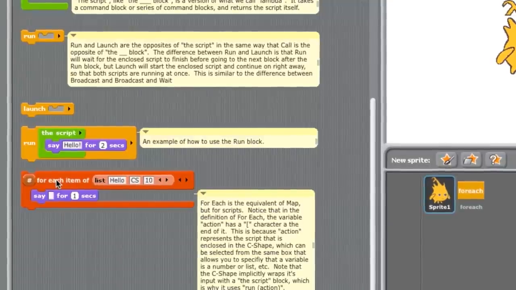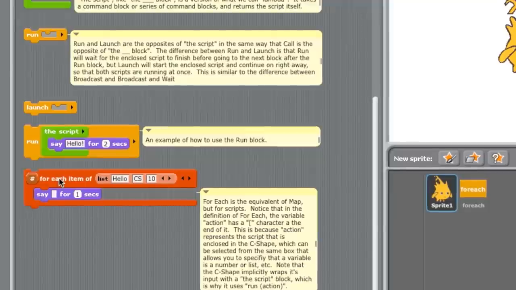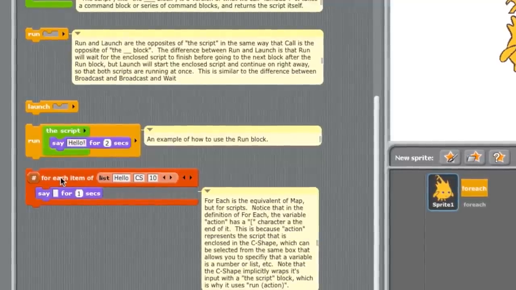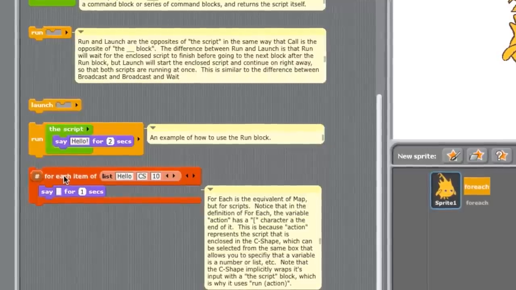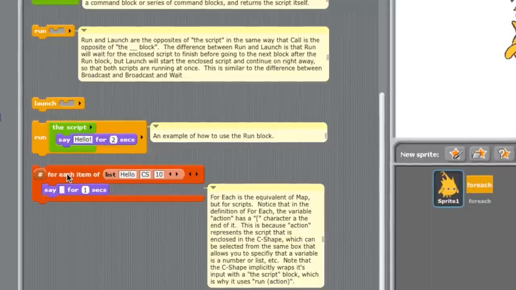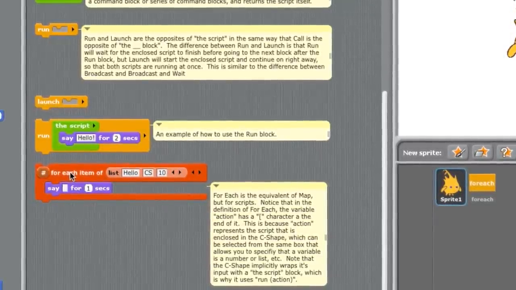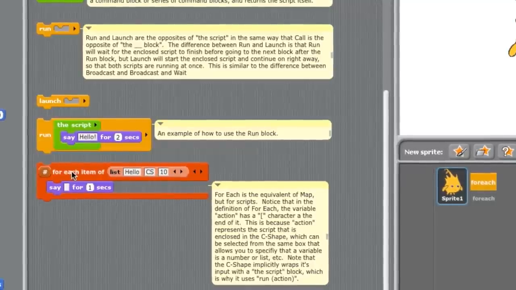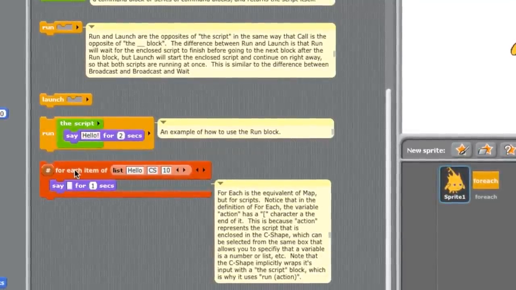It's supposed to be a kind of manipulation of the word hello in some way, like count the length of it or find the first letter of it or something. But if you want to do something to each of those things in the list, which is really often what people will want to do, like say hello to all the people on the high score list and congratulate them. Send mail. I mean, think of all the things you do in real life. Send mail to all the winners of the Mega Lotto. That is, do the action to the following people in this list.